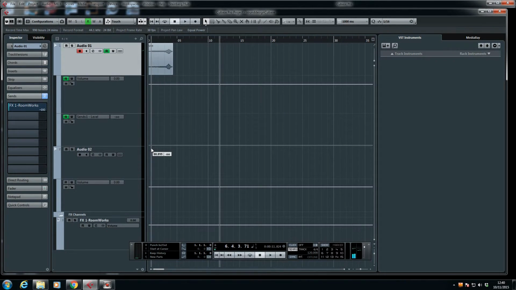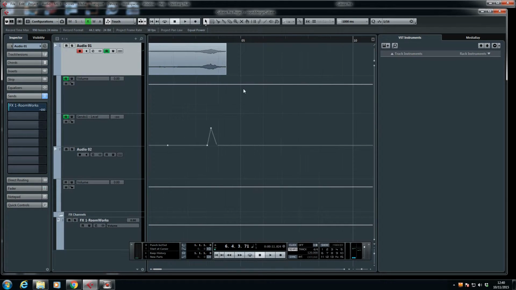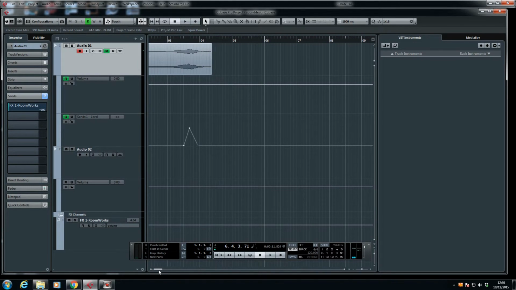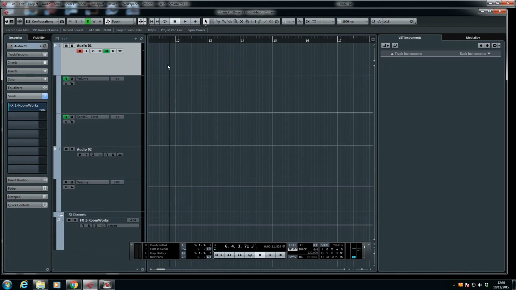Put this right down. Notice how it affects the level here, which is great. It shows we're working well. Put up a little tiny blip of reverb at the end here. And then as this dies away, this blips in.